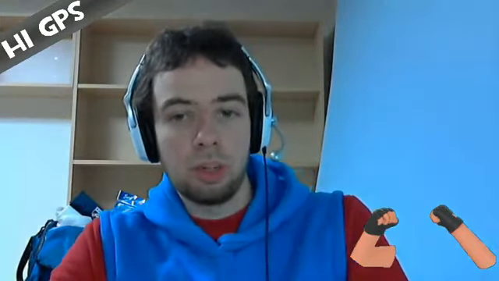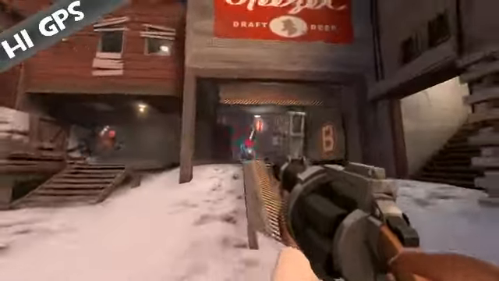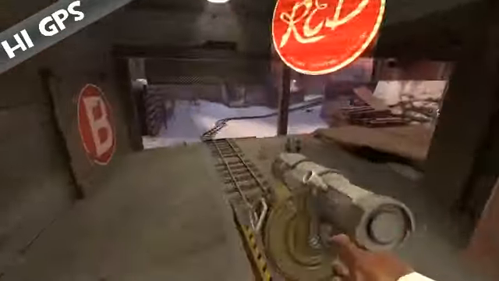Oops. So, we're now on Payload. Barn Blitz, quite often featured map here. Payload map. And this is called Pan Run By. It's a melee run by. It's when your intentions are not to kill the enemy, just run by and confuse them.